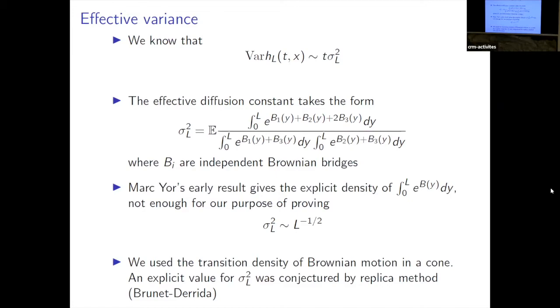How do I prove it? It's hard to explain. We use something called the Clark-Ocone formula. The idea is to write h_t(0) minus the expectation of h_t(0) as an Itô integral, and that is accomplished by the Clark-Ocone formula. In the first proof we did a semi-martingale decomposition. For that we need to solve some corrector problem, and that involves a corrector. So the sigma square involves a corrector, but we don't know how to study the corrector there. Somehow this Clark-Ocone formula relates the height function with the directed polymer on the torus. Since KPZ has invariant measure given by the boundary bridge, the directed polymer has invariant measure given by something related to the boundary bridge.